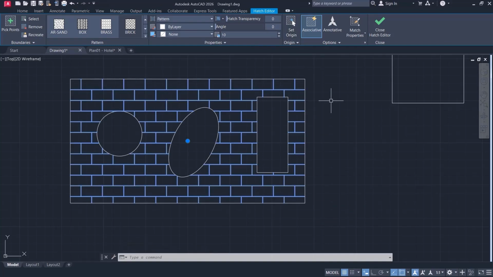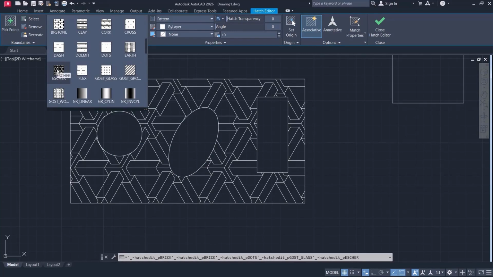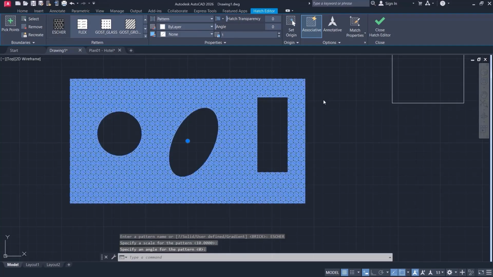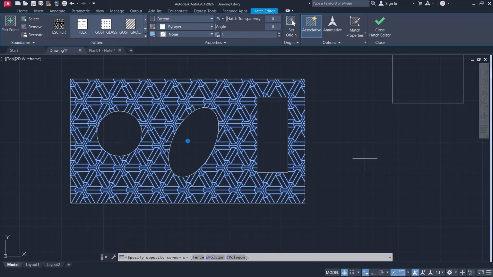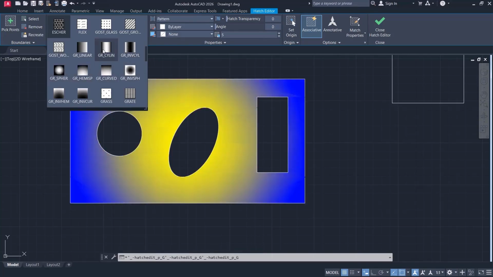Now, my intention is to set the origin point precisely. For this instance, I want it to start its arrangement from the very top. I will select this specific point, and as a result, the individual bricks are now arranged starting from the uppermost position. You might wonder, why does it appear to start halfway? You see, within the inherent design of the shape itself, that is how it is configured. Some brick patterns are intentionally designed to start their arrangement halfway from the top edge.